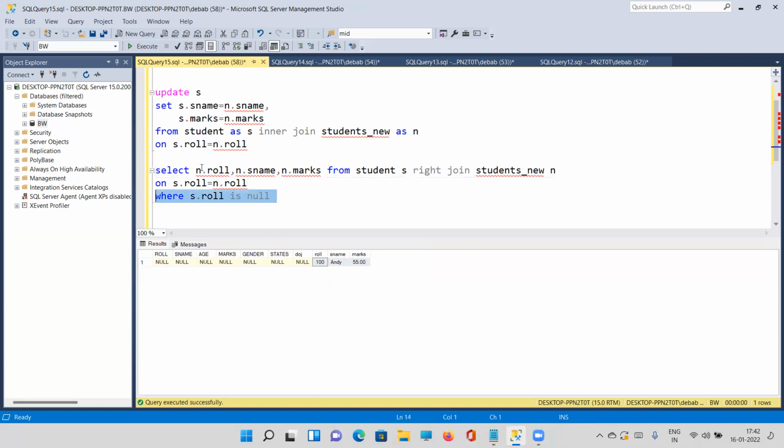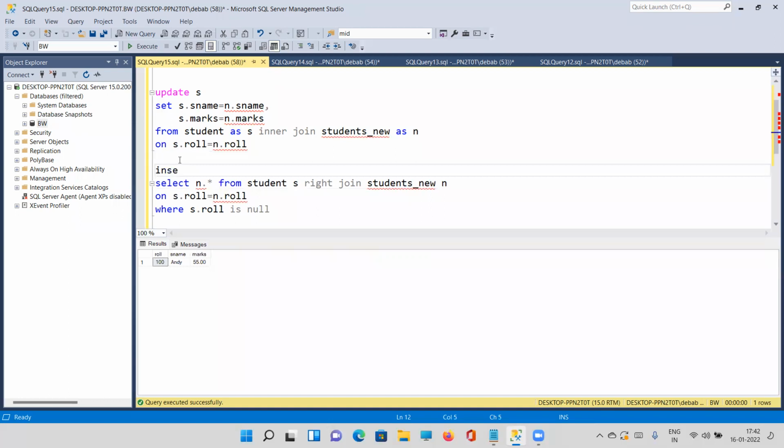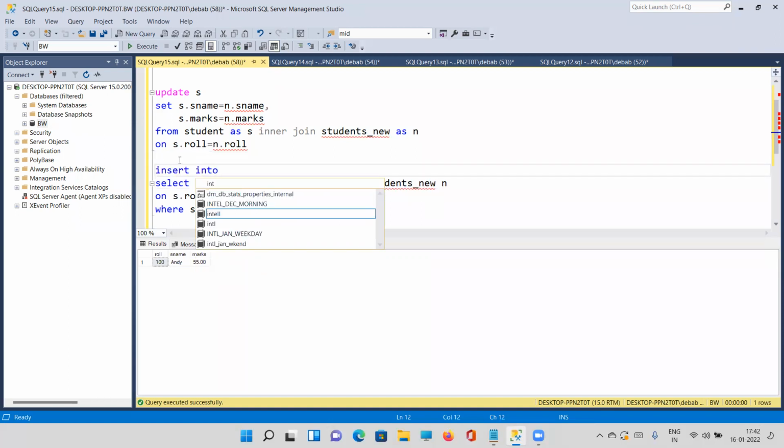But if you are a lazy person like me, you can write n dot star, and you will get all the records. Star means all columns from the new table. So this is the table, and you can now simply insert the data into the table.